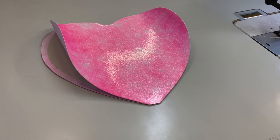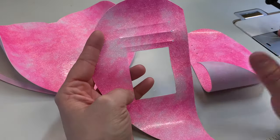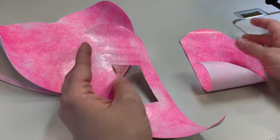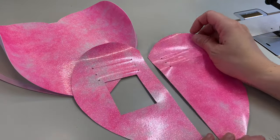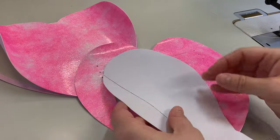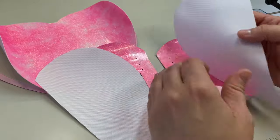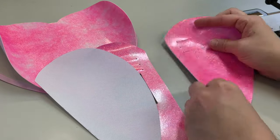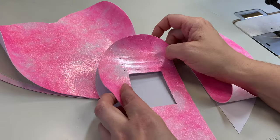Then you're going to need to cut out your left and your right pocket, along with the cuts that correspond. I'm using the same vinyl again, but I've cut out my ID window and my card slots. And for the right side, I cut out my card slots. For the liners on these, I'm going to be using waterproof canvas. These will be the corresponding backs once we build our wallet. I'm just trying to cut down on thickness.